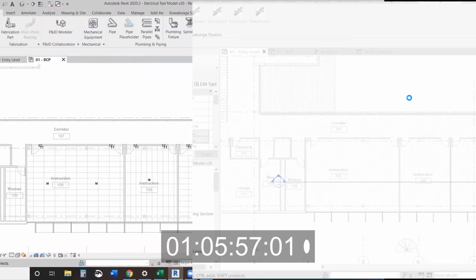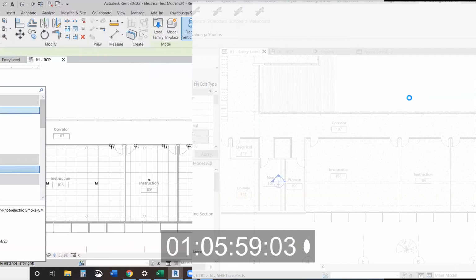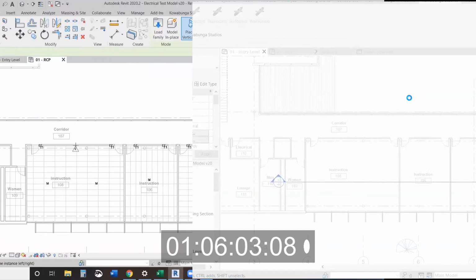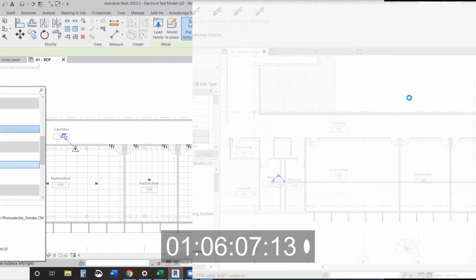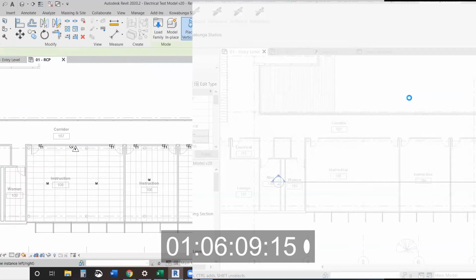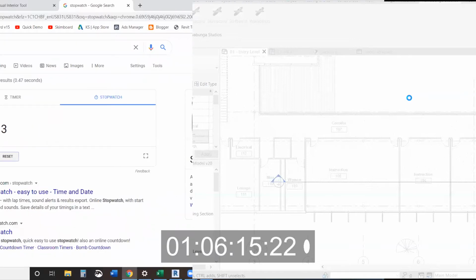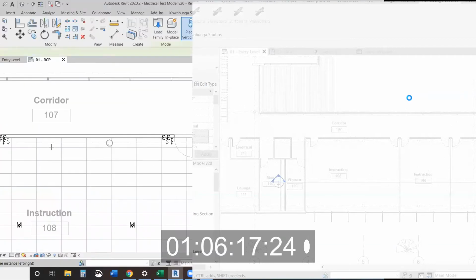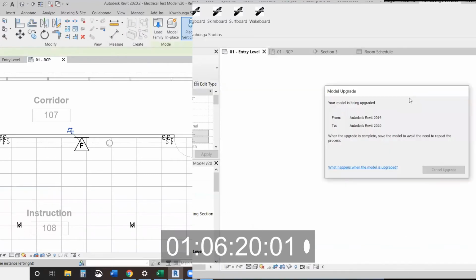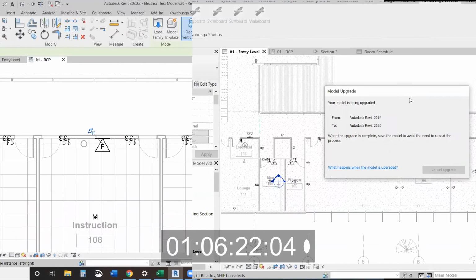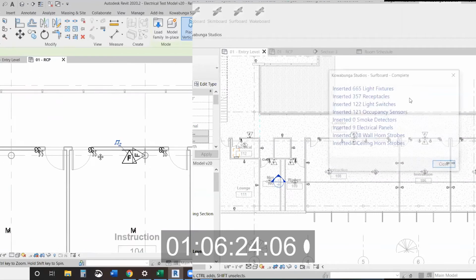And now we are going to come in and we're going to place our fire alarm devices. That'll take about another minute. So you had 3 minutes placing receptacles, a minute for each of the switches and Aux sensors. So we're at 5-6 minutes now between the two. Again, I'm goofing around with timers, so there is a little bit of a delay there. But again, we're at 6 minutes here, and in 6 minutes, Surfboard is done.